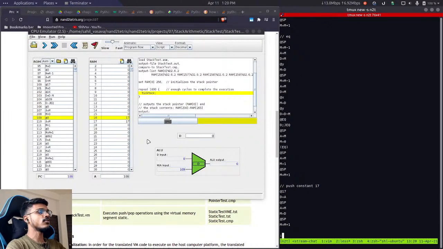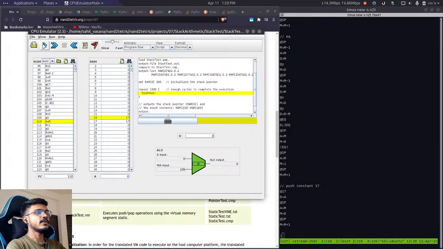If it was false, we would have stored 0 like this. So for that, we are again selecting the stack pointer and storing 1 on the top of the stack. So now we have 1 on the top of the stack. This is the top of the stack right now, 256. After that, we increment the stack pointer again.